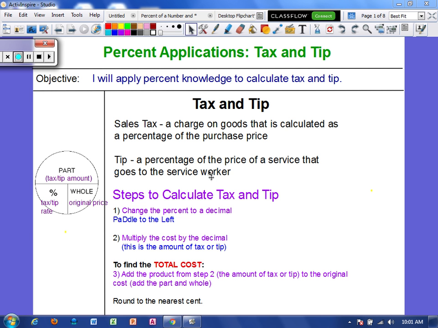Now a tip is a percentage of the price of a service that goes to the service worker. So let's say you go to a restaurant. You'll get your bill and then you would find a certain percentage of that and then you would add on that tip amount to your bill and you would give that tip amount to the server. Maybe you've seen someone tip at a restaurant or maybe if you go to a salon or somewhere to get your hair cut you would also tip the person who cut your hair.